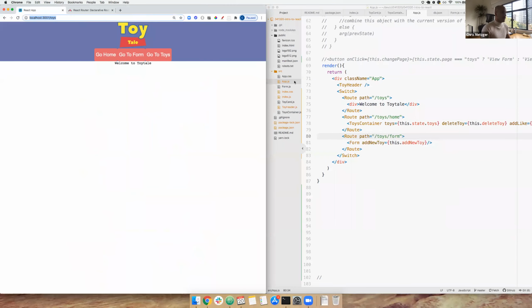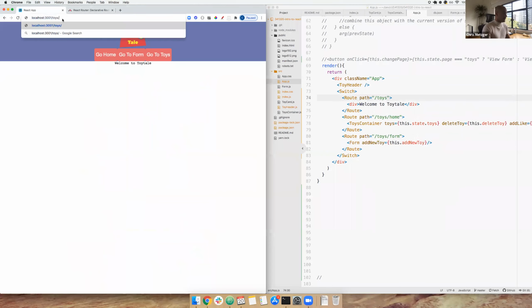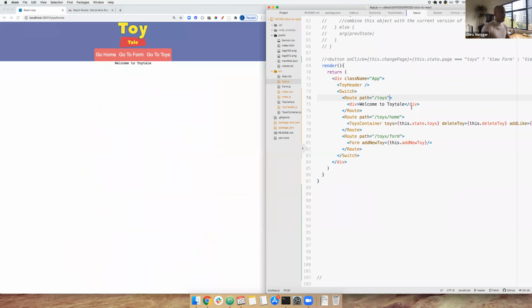And I put in toys, it's going to match the first one. Even if I do /toys/home, it's still not even going to get that far because we're not using exact path here, right? So it's this combination of route not having the word exact in it, so being a little bit loose, and switch going with the first one that matches, right?